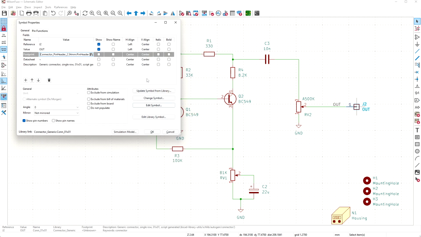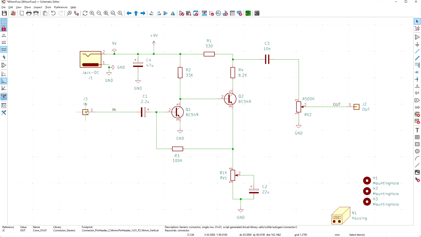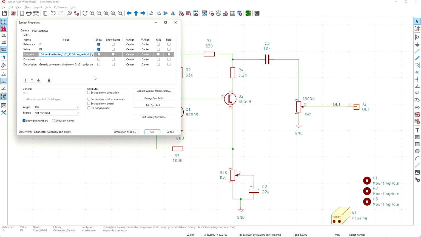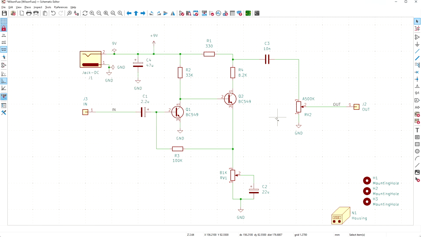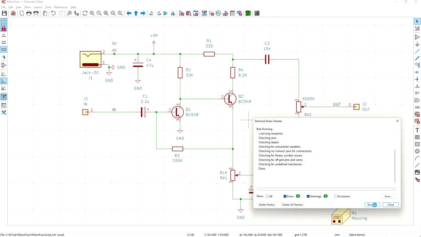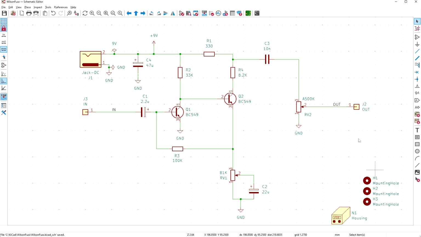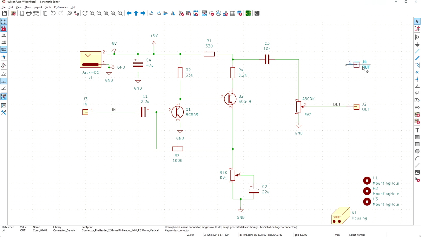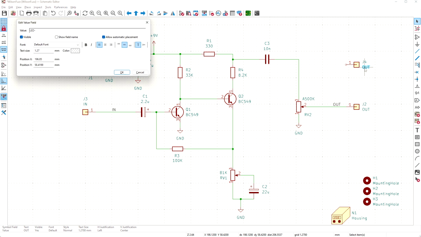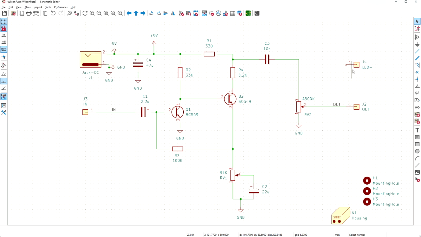Let's do that. Just copy that and paste it here. Saved. Always run ERC. Done. Okay. We need one more. And remember that LED minus from the previous diagram. So that's it.